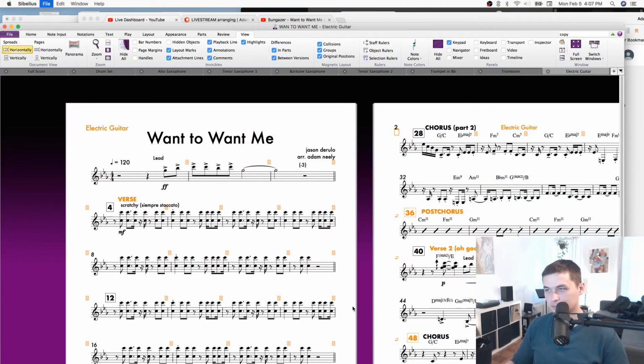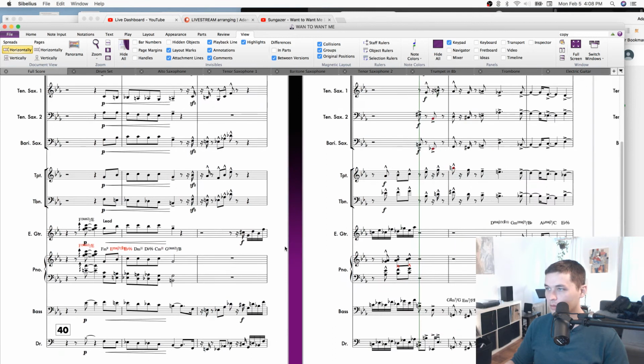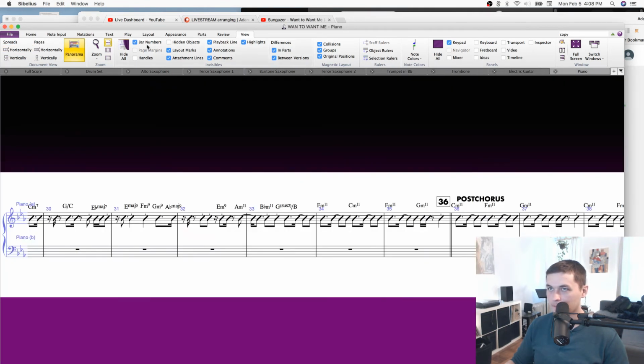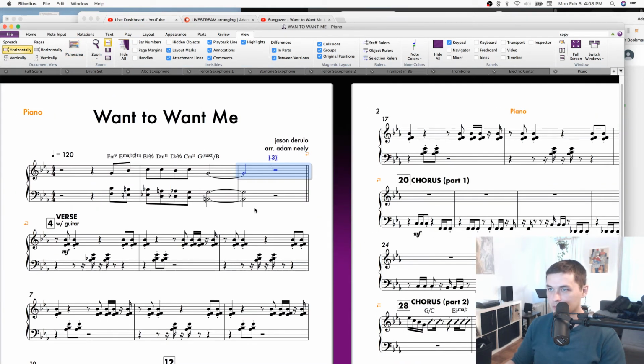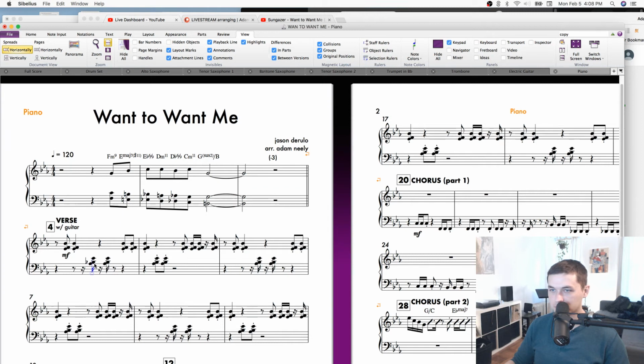Okay. Great. Piano. Okay, this piano part looks terrible. Let's make it look not terrible.